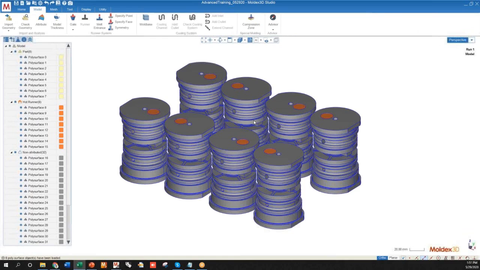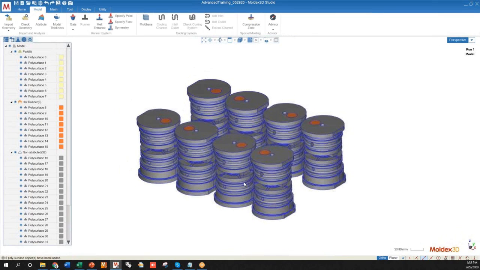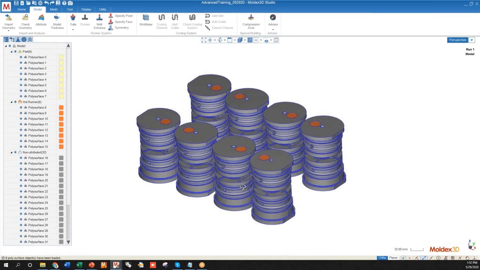One other note is I have separated these out as different files, but you could theoretically bring them in as one single step file. If they're separated when you export them from your CAD system, they'll be separated when you bring them into Moldex3D. So theoretically, all of these inserts, for example, rather than being 4 separate step files, I could actually have all of these inserts as one step file, and they would come in all as separate objects.